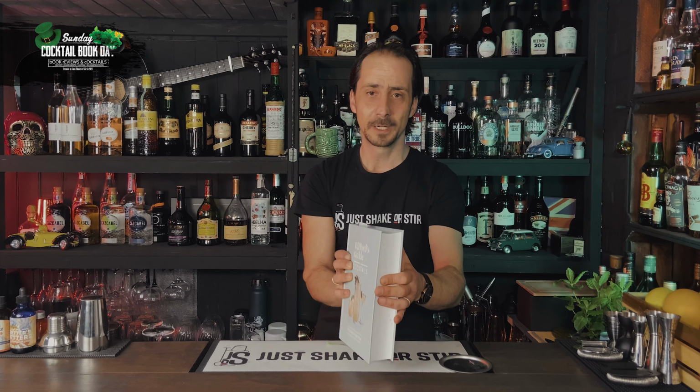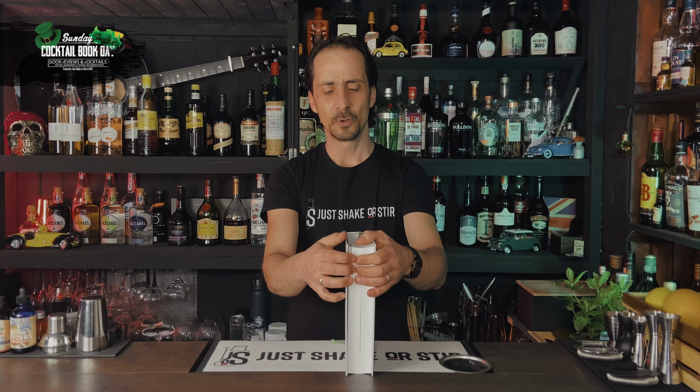And what's inside the book, let me open a random page for you so you can see what's happening. You have the book with all the recipes, and it's not just the recipes, but you have a proper picture of the cocktail. All the ingredients are listed in milliliters and in ounces. Also you have the rating of the cocktail, the method of how to make it, garnishes, and a little story for each cocktail, like where it originated, who created it, if it's adapted. It's a wonderful book. Everything is alphabetical, so on the side you have a small green mark, and you see which letter you are on, so you can search for a cocktail.